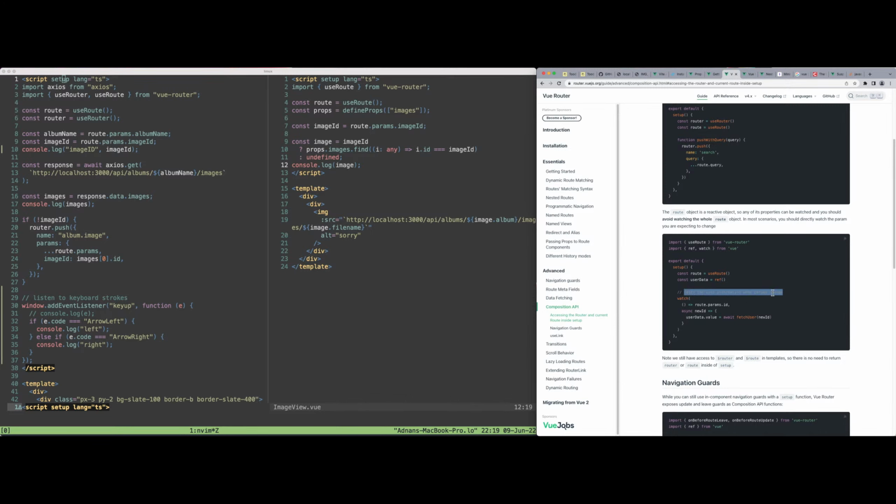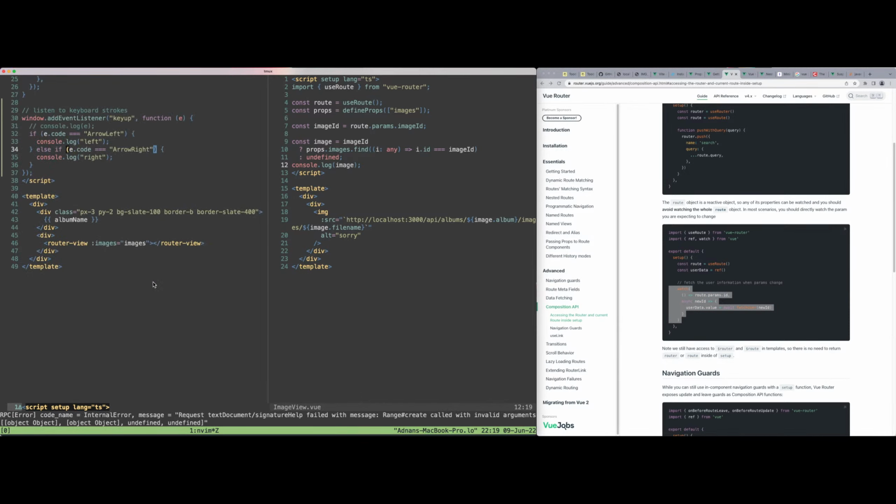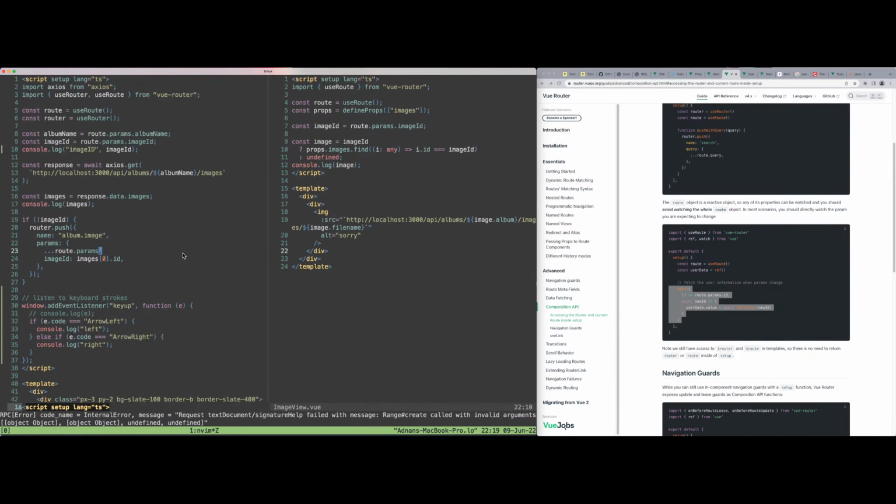Fetch the user information when params change, and so that is the setup here. And I guess for our purposes, I'll pull this in, and now that I'm forced to do this, I'll probably modify this to image, pass it the image here, and we'll be back to where we were.